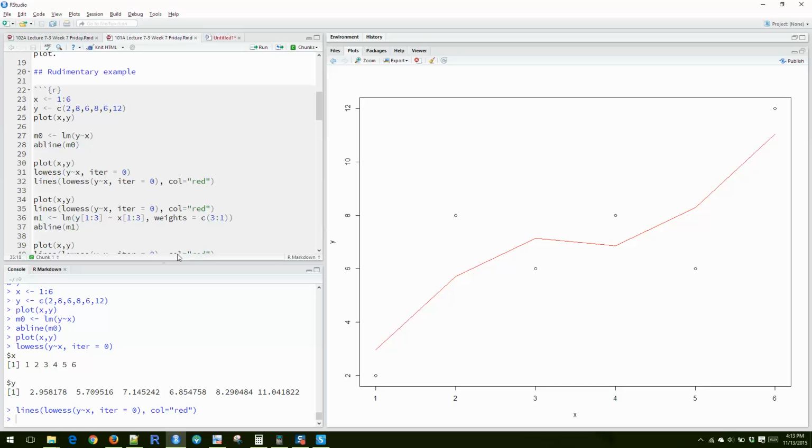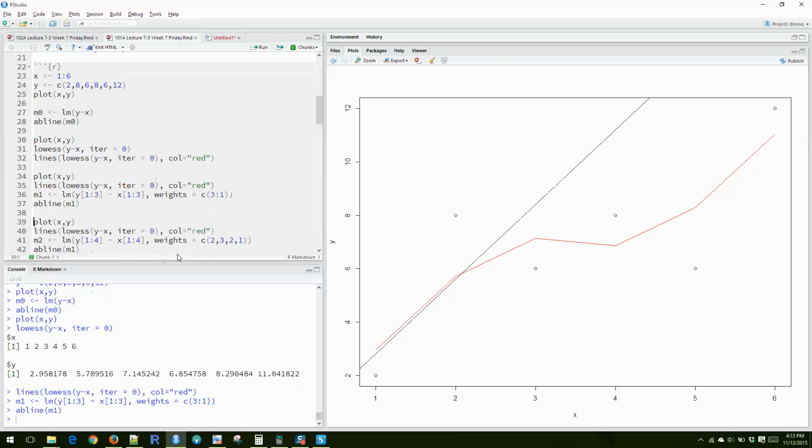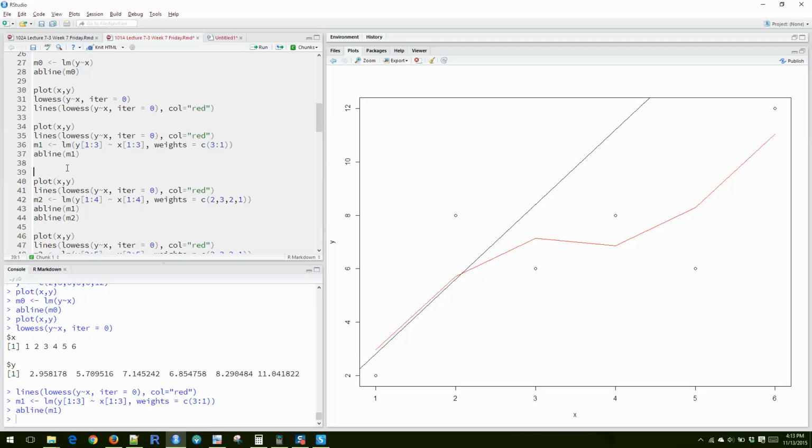Okay, so I've got the lowest. I'm going to fit basically a single linear regression line, and if I fit a single linear model weighted with 3, 2, 1 for these 3 data points, I get this. Okay. All right. Because I'm building this incrementally here for you guys, I don't have to run all these other commands.